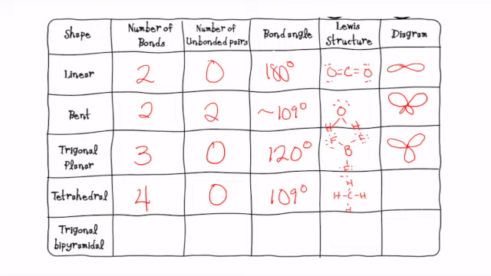So with this drawing, the lines represent atoms that are flat on the page. The dotted lines represent an atom that is going back into the page, and the wedge is an atom that would be coming out towards you.